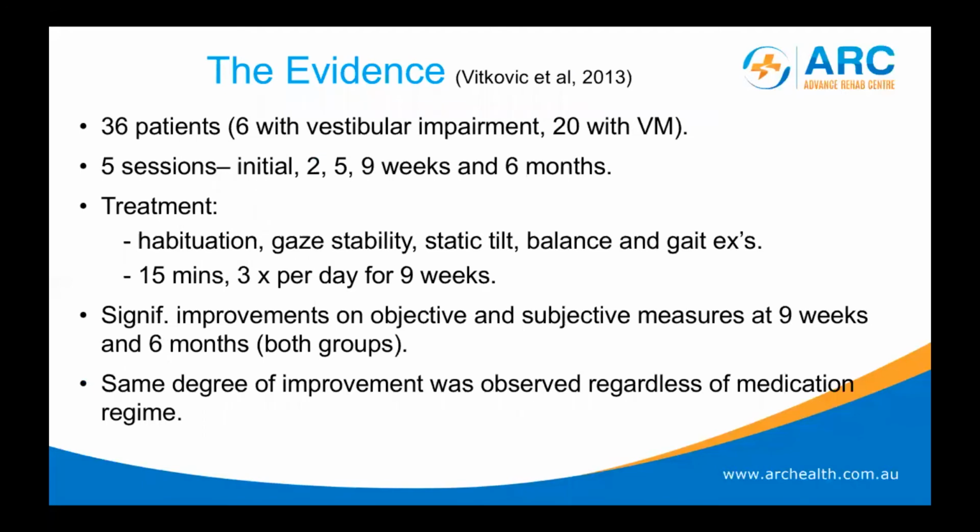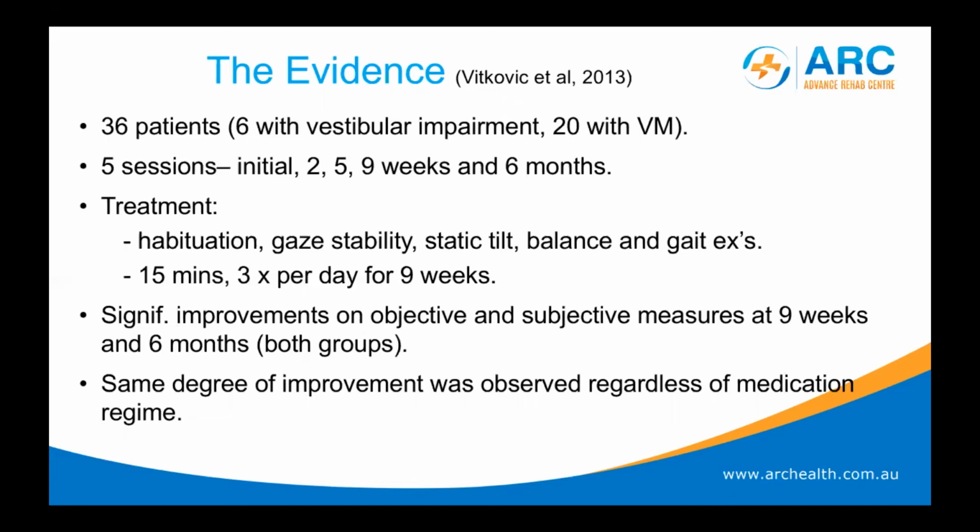And what's the evidence like? So there was one study that was done in 2013 where they took 36 patients, 6 had some kind of vestibular impairment and 20 had vestibular migraine. They had only a total of 5 sessions. So they had an appointment initially, then at 2, 5 and 9 weeks later, and then 6 months later. The treatment involved things like the habituation exercises I've just talked about, some gaze stability type exercises, balance exercises, gait or mobility exercises as well. And they had to do these 15 minutes 3 times a day for the first 9 weeks.